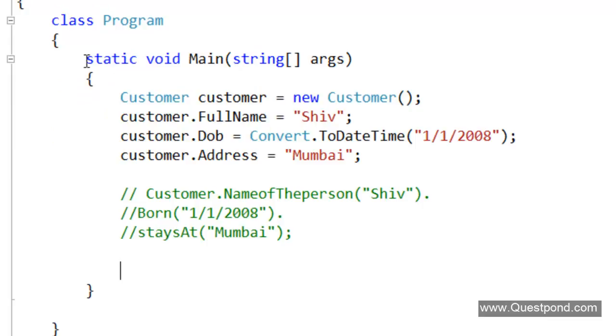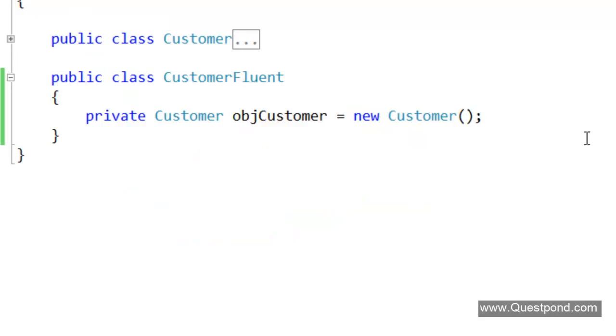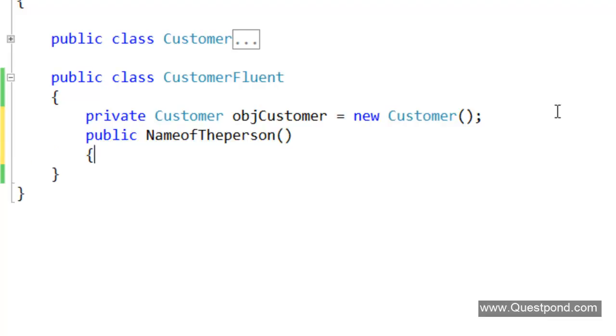So let's start with the first fluent interface method name, that is name of the person. So let's go ahead and create a method here called name of the person, and this name of the person will take person name.